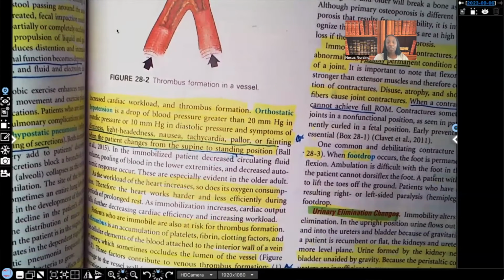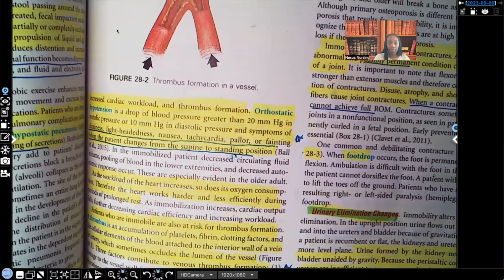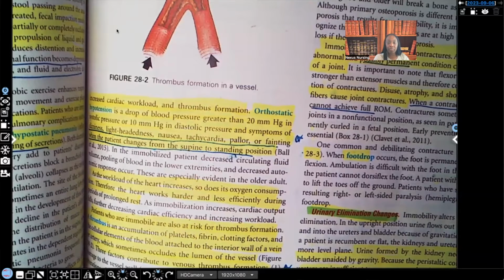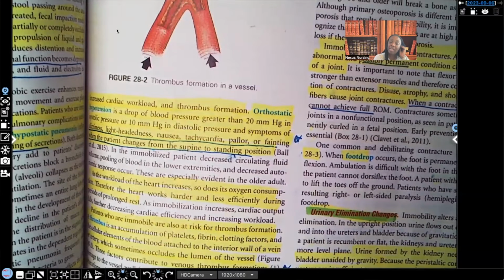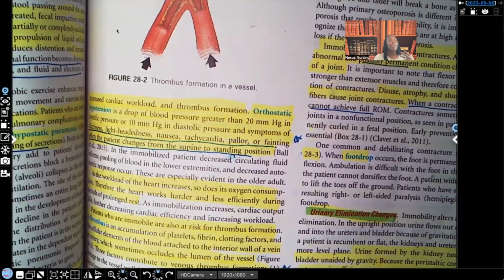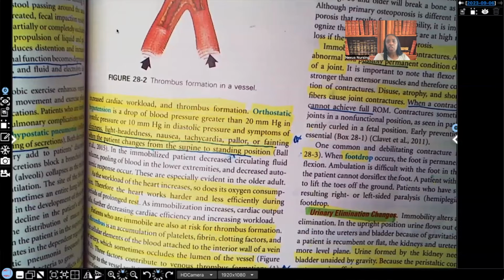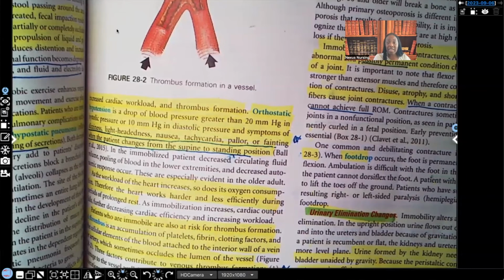If they're lying down and then they try to sit up or stand, and we see that blood pressure drop, that's what's known as orthostatic hypotension. The patient who is immobile, who's on bed rest, is at risk for orthostatic hypotension. You need to know those signs and symptoms that I underlined. So you better be teaching that patient, if you need to get up for any reason, let's say the patient is not on bed rest but is immobile, maybe due to a fracture or something else, but is allowed to get up to a chair, even then you're going to tell the patient to press that call button if they need to get up for any reason, or if they want to reposition, so you can help them, because you don't want a fall on your hands. Let's keep going.